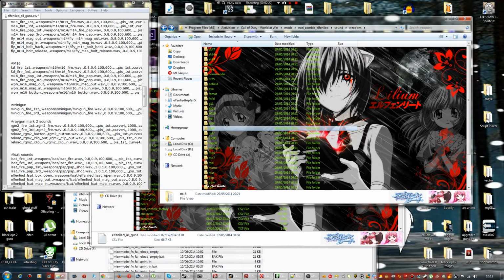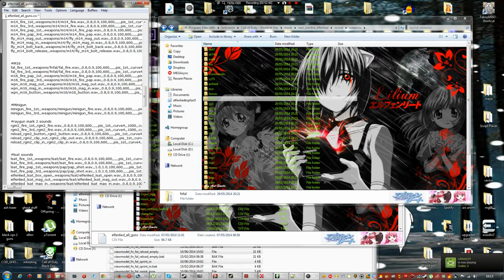So what I'm going to do is, as you can see now, weapons FN fail, so I'm going to change that to FN fail, and then fail underscore fire. Same with this one, FN fail and fail fire. Now the PAP sounds we do not have yet, so I'm going to just sort of do that, so that gets rid of the M6, that gets rid of the fire sound.